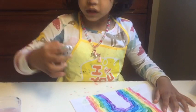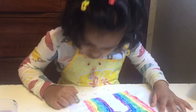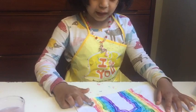My hand looks like a whitey paint. This is really white. We can use some more paint from white. We have to scrub this one also a little. This type of rock is hard. You have to connect those pieces right there. Done, a rainbow.